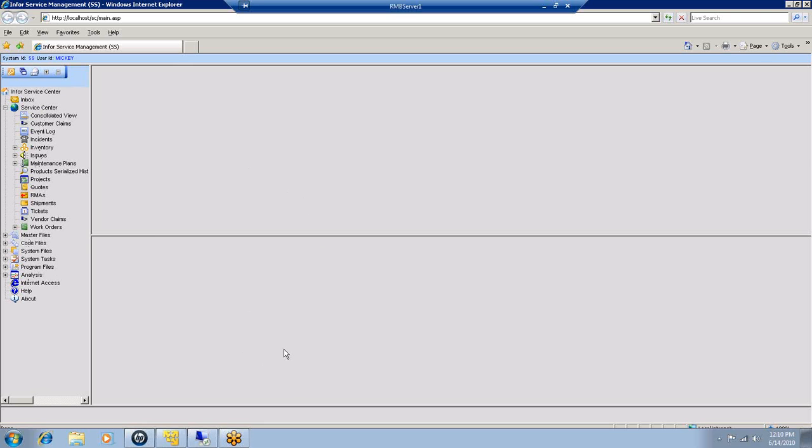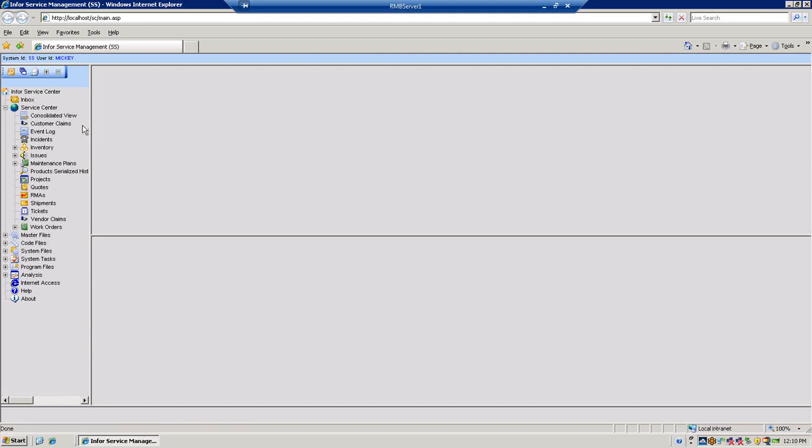Just to give you an overview of what business processes are supported with this software, I'll go ahead and point to the menu items. You can see that we support customer claims. Typically, you have a dealer network or a service provider network that did field service work for you, and if there was a warranty job, they would file a claim with you. This can be a very labor-intensive process.